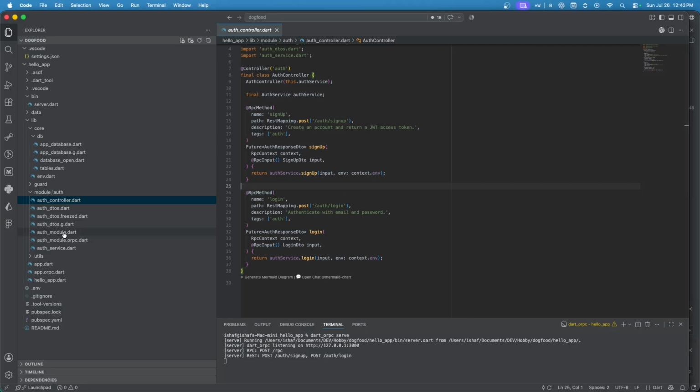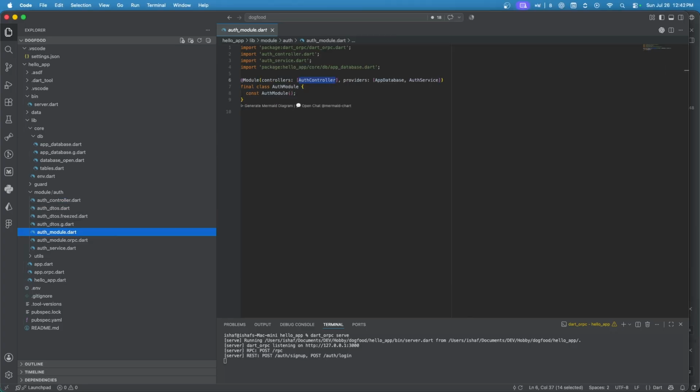Now let's talk about the dependency injection. Here you can see we are creating a simple class and annotating it with our module, where we provide controllers and providers. So whatever services we need to make sure everything is working, we will provide here as a service.